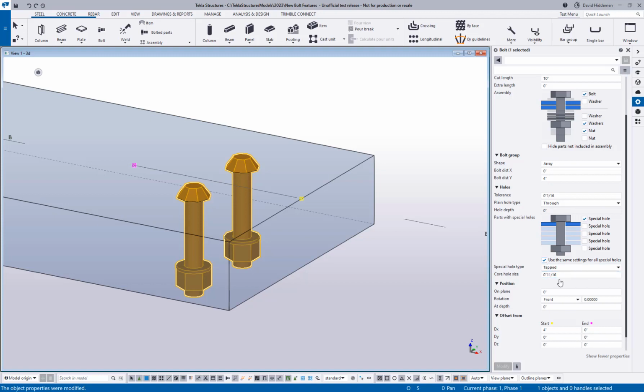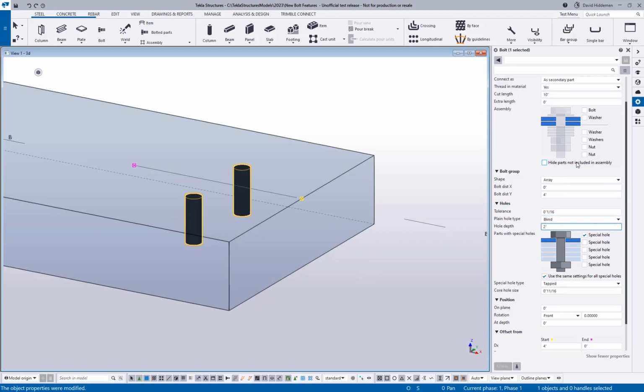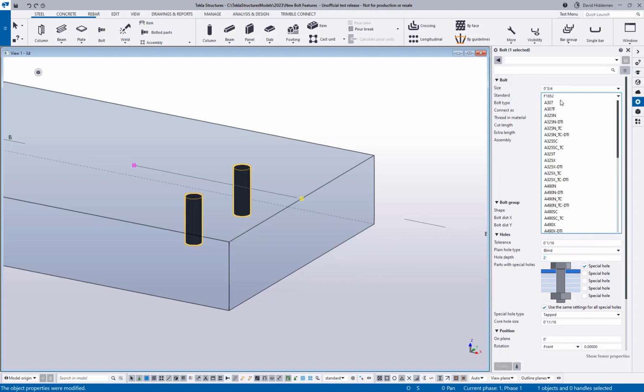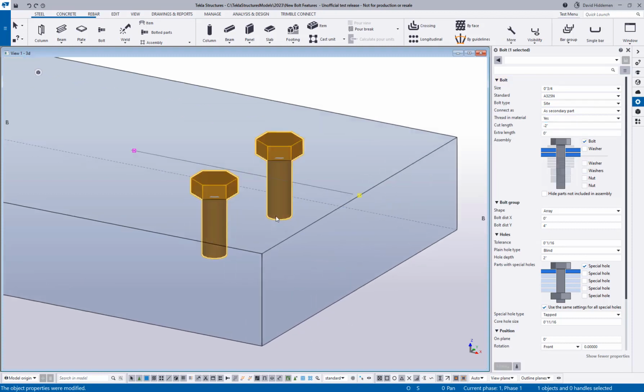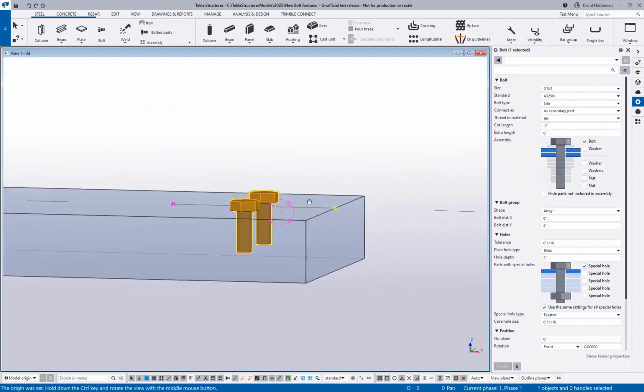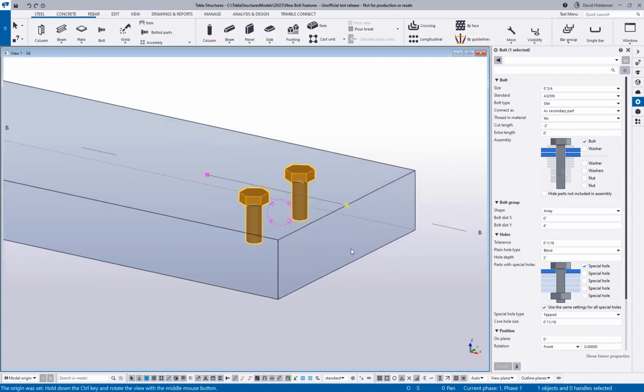So with this tapped hole option on, I can still come in here. Let's turn off the bolt for now, but I'll say let's make this a blind hole, only 2 inches deep. And then I could maybe insert, let's go ahead and add a 3/4 inch A325N and force our bolt length with our nuts and washers turned off. There we go. So now I'm going to have a hole that goes partially through the plate, and it's going to be threaded for bolts that are going to be threaded or screwed right into the plate.